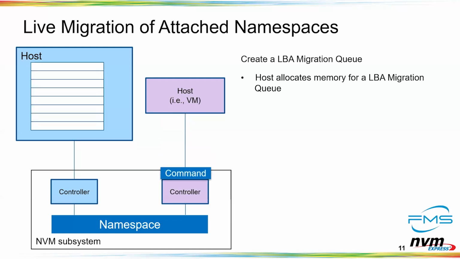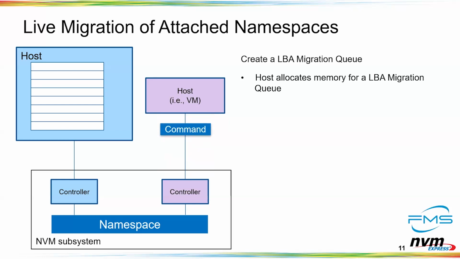So before we get started here, we want to track the LBAs that are being changed while we're trying to migrate the namespace. So typically what happens is you start tracking changes, then you make a static copy of the namespace to where you're moving it to, and then after you move over the static copy of the namespace, you play back any changes that have happened, and we're going to walk through all of that here.